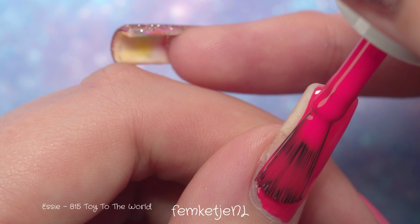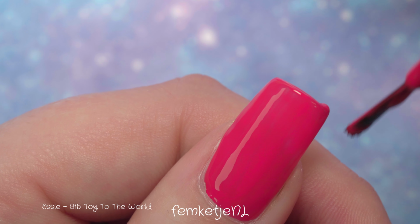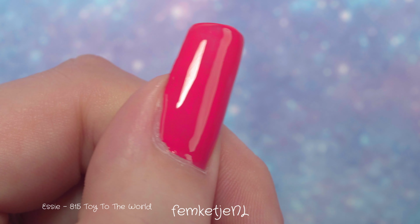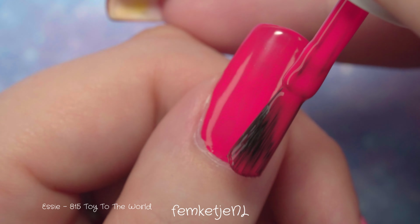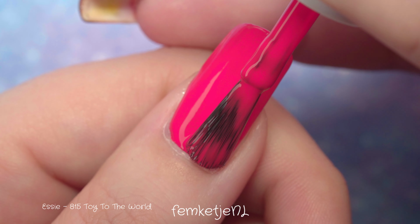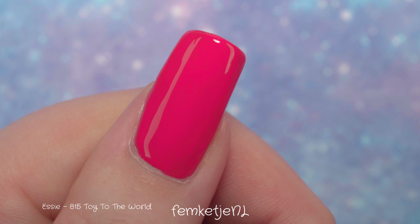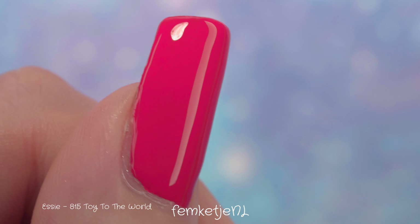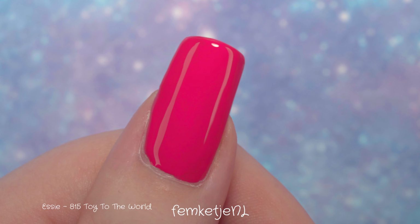So I'm not quite sure if this tone will suit every single skin tone, also depending whether or not you have a warm or a neutral or a cool undertone in your skin. I do feel like it makes my skin look a little bit more red than it is in daily life, let's just put it that way, and in regular daylight. It is not a bad polish at all. I did really want to add a second coat for this one to really level it out, and it also once again looks a little bit more on the pinky side on camera than it does in real life. My camera just always struggles with bright reddish colors, and it always makes it look a little bit more pink than it actually is, so keep that in mind.